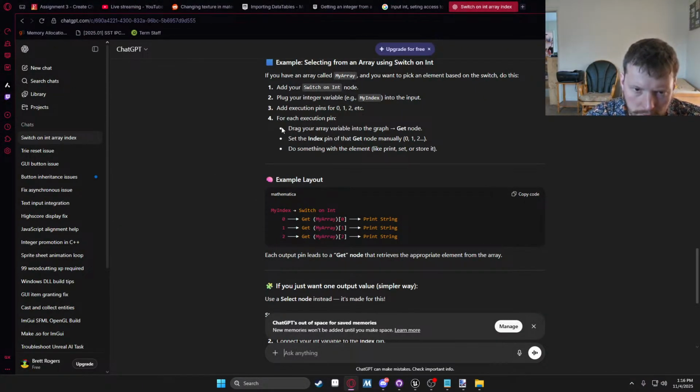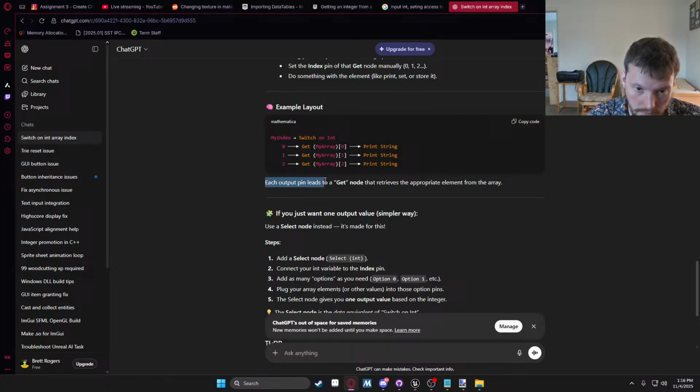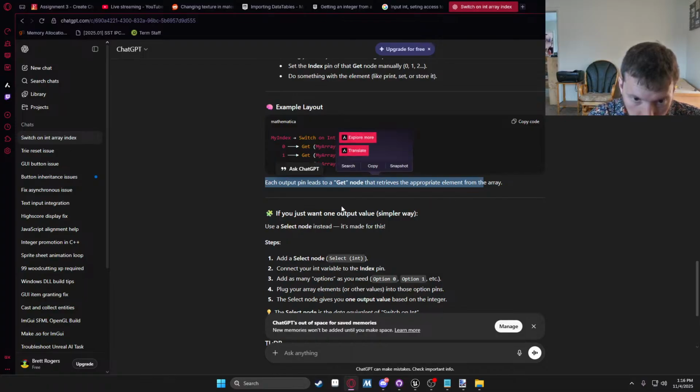Oh, drag your array variables into the graph get node. Set the index pin of the get node manually, 0, 1, 2. Do something with the element. Each output pin leads to a get node that retrieves the appropriate element from the array.